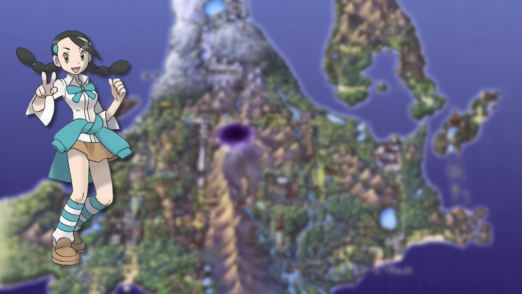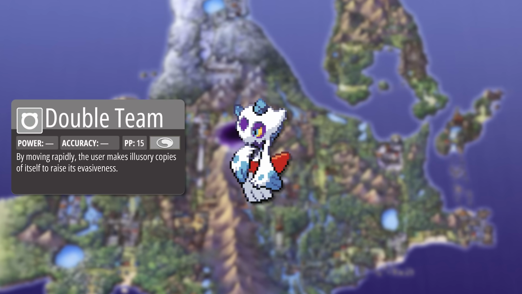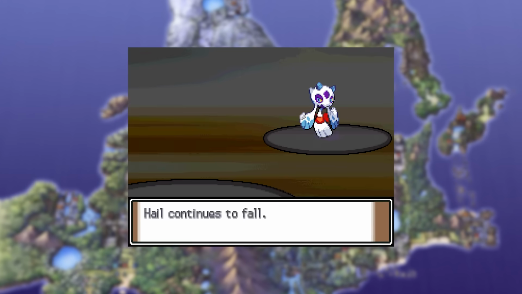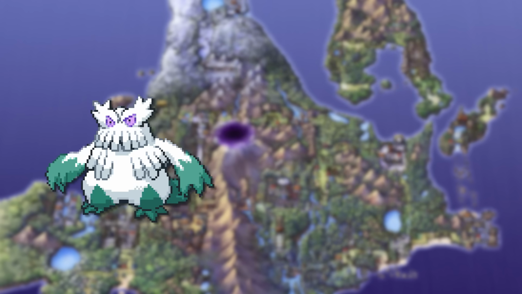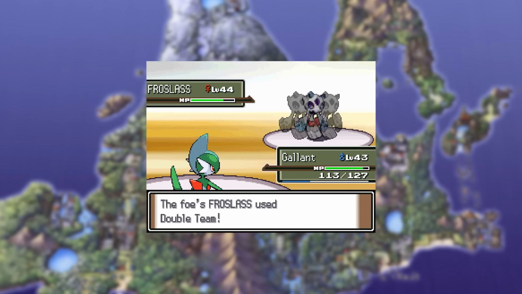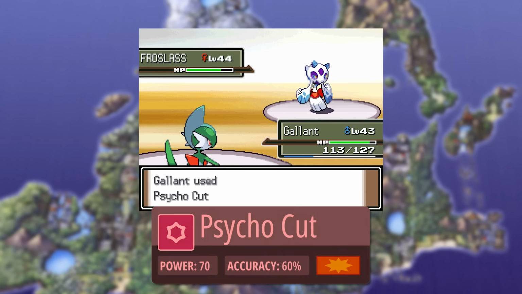The second is Candace's Froslass in Platinum. Not only does it have Double Team, but it has the ability Snow Cloak, which boosts evasion in the permanent hail that her Abomasnow likely set up before. If Froslass gets up just 1 Double Team in the hail, a 100% accurate move goes down to 60%.